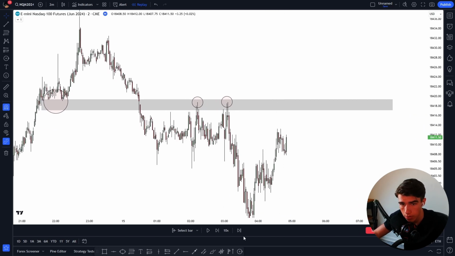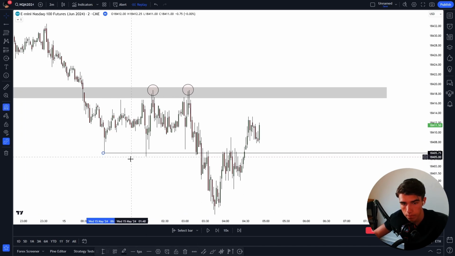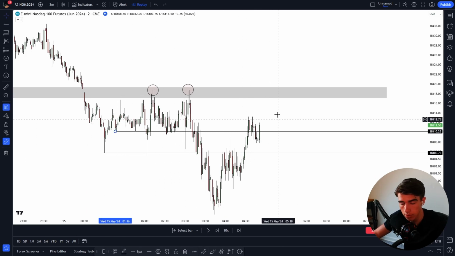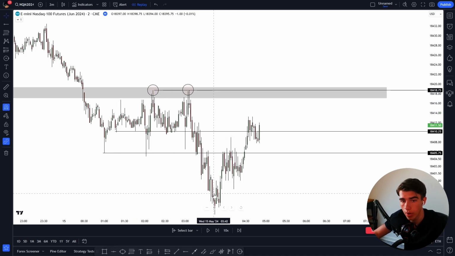Now, where am I going to short, right? Because looking at it, there's also a level of resistance right here that price now traded through. Then there's another level of resistance right here that price is currently in. And then there is one more level of resistance up here. So how do I know from a retail point of view whether price wants to reverse here, here, or here? Well, I don't, right?